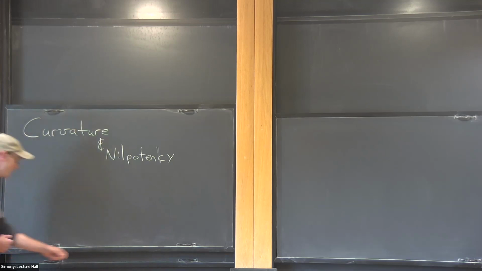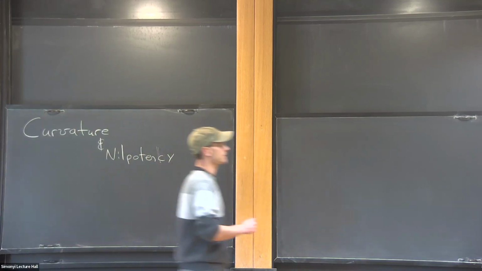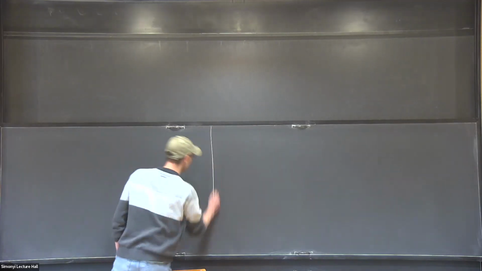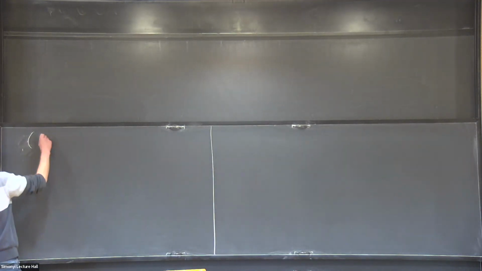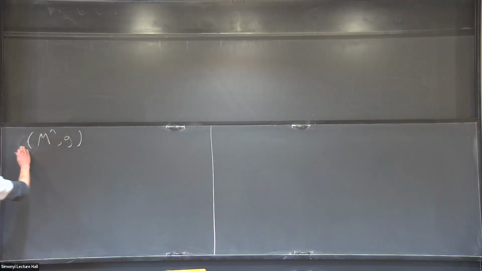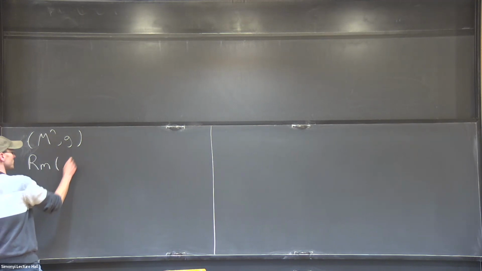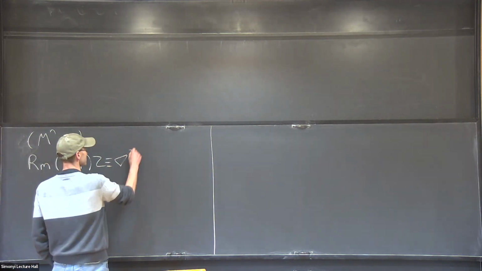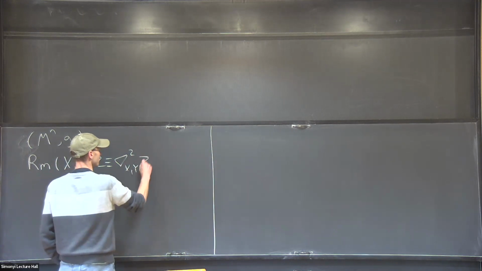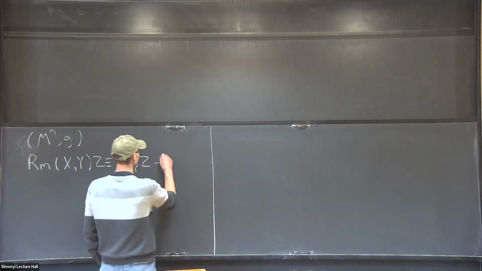So what I'm going to do first is remind you of the two main conversations that we're having here. There's curvature and there's nilpotency. So curvature. I have a Riemannian manifold. My usual spiel at the beginning of my talks. So this is a 2 tensor on a manifold that tells you what the length of vectors is. It tells you how things bend and twist inside your space. And curvature is a 4 tensor. By definition, it's the anti-symmetric part of the Hessian of a vector field. So given 3 vector fields, it gives you a vector field.